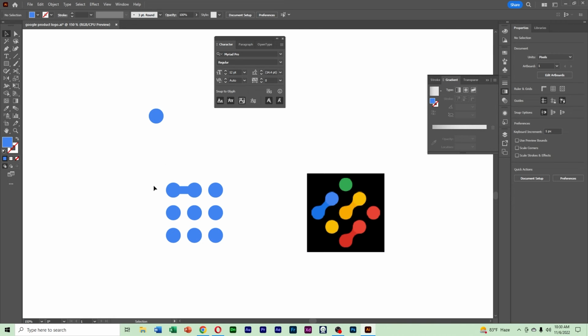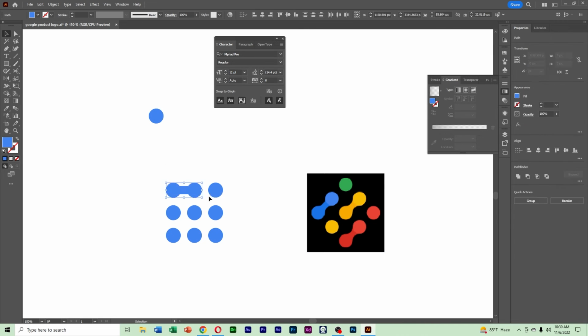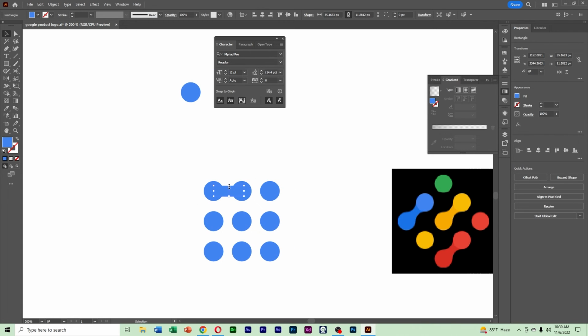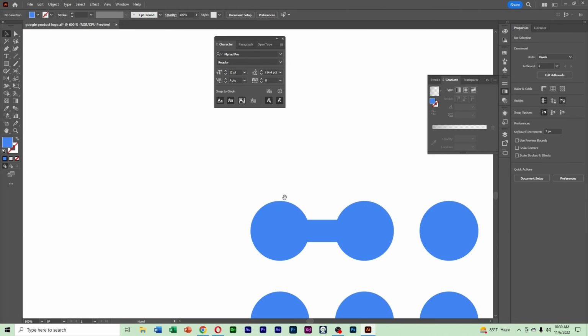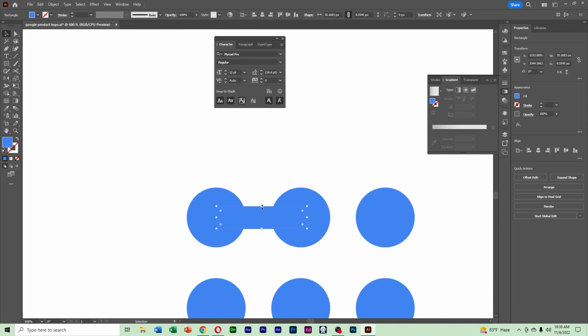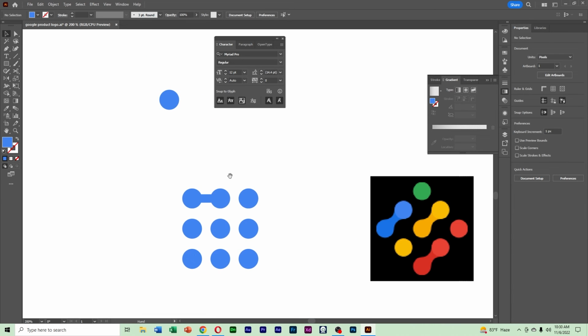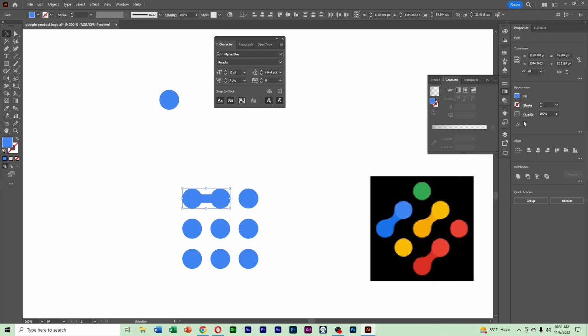Now the cup. Just make it copy. Is that okay? What do you think? I think you need to make it small or something. Okay, just still small. Just made it something like that. Okay, it is okay. And now what can I do? Select it and make it something like that.